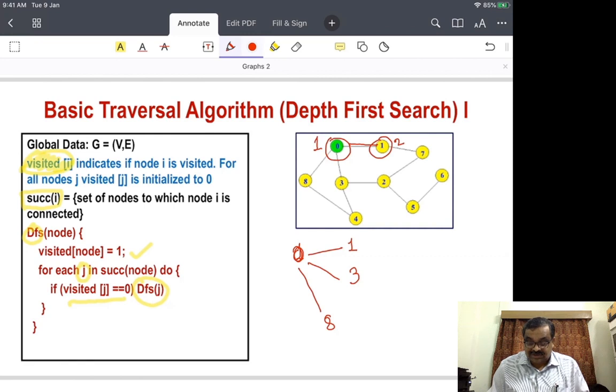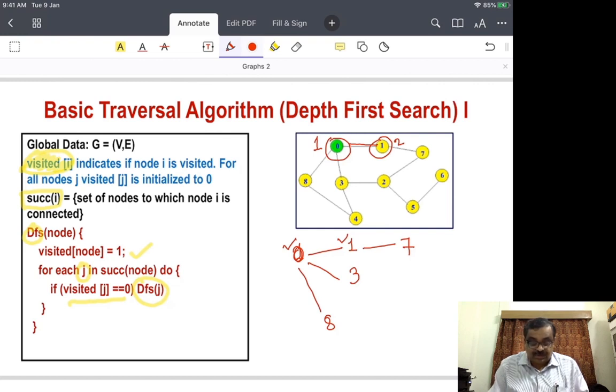Now what are the successors of 1? The successors of 1 are 0 and 7. But 0 is already visited. Therefore the algorithm need not go to 0. So the algorithm from 0 went into 1, and now from 1 there are two successors, 0 and 7.